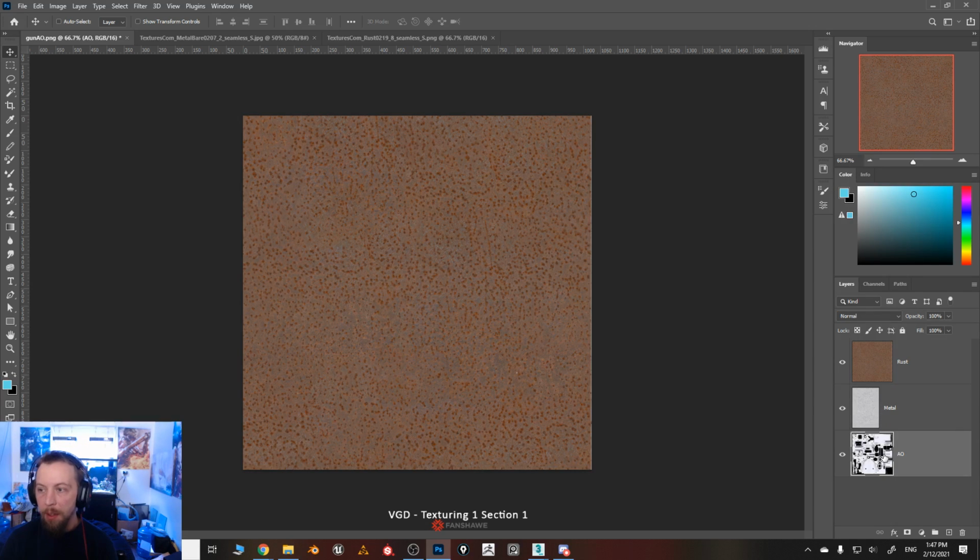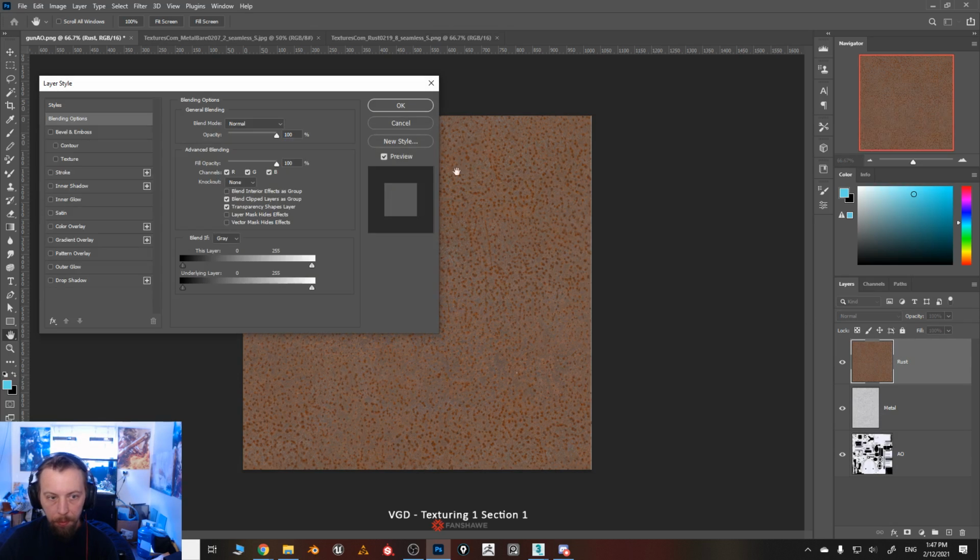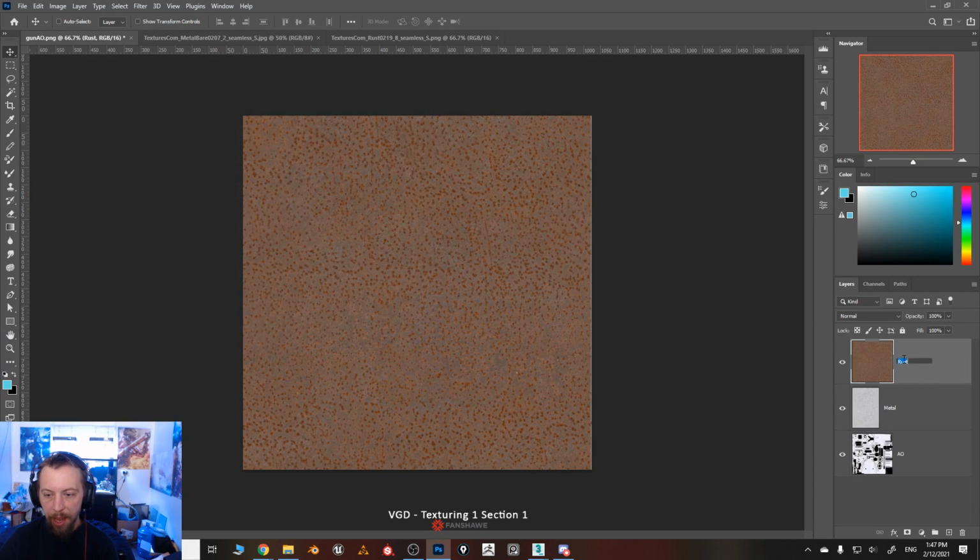So, follow these steps exactly. I've got my rust, my metal, and my AO. So I'll just call this, just so that people don't get paranoid that they don't have rust or metal, my texture 1, my texture 2.